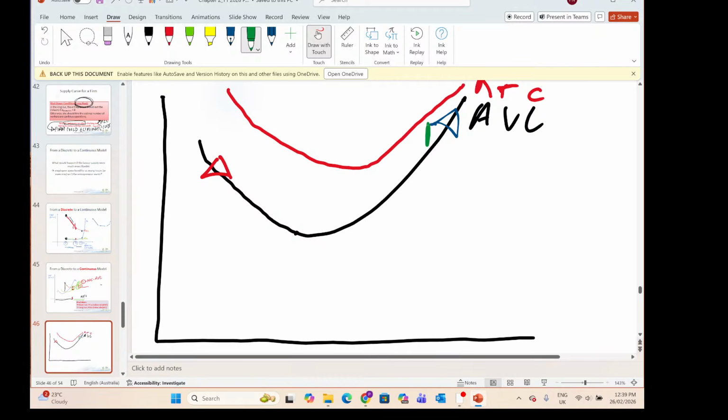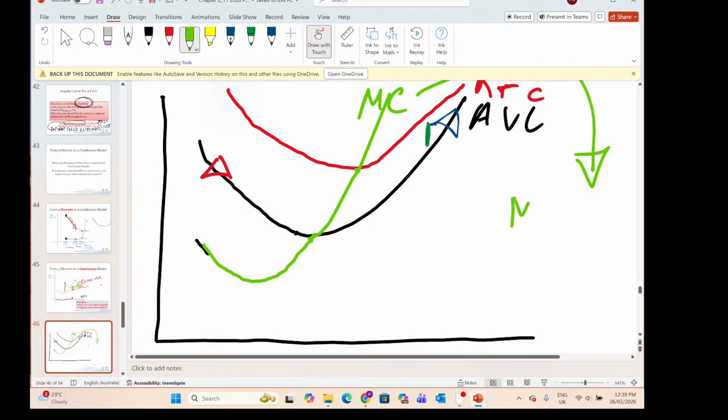And then we've got a third cost, the marginal cost. It falls a little bit at first. Let's draw it in green. The marginal cost falls a little bit at first, and then it comes up, it cuts the average variable cost at the bottom of the average variable cost curve. It then keeps coming. It crosses the average total cost at the bottom of that curve, and then it continues up. Why is the marginal cost rising? The marginal cost is rising because the marginal output is falling, right? But the marginal output, of course, is not on our diagram.